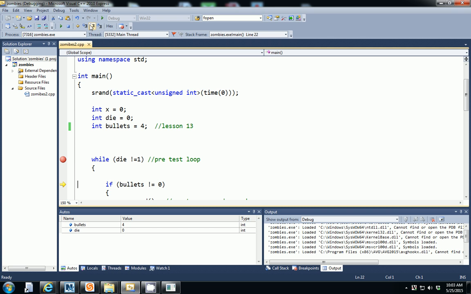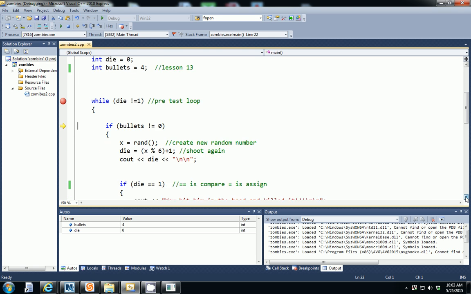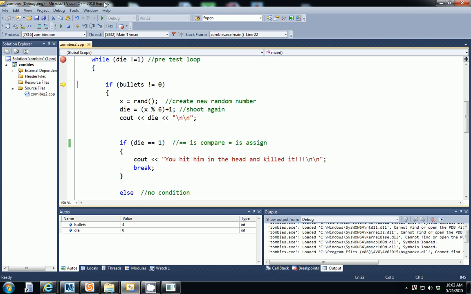Go. And let me scroll down a little bit for you. If bullets does not equal 0, so let's step over this. Bullets equals 4, so that is true. It's going to run this part of the loop. Step over that. X has a value of 23,122, because that's just a random number.